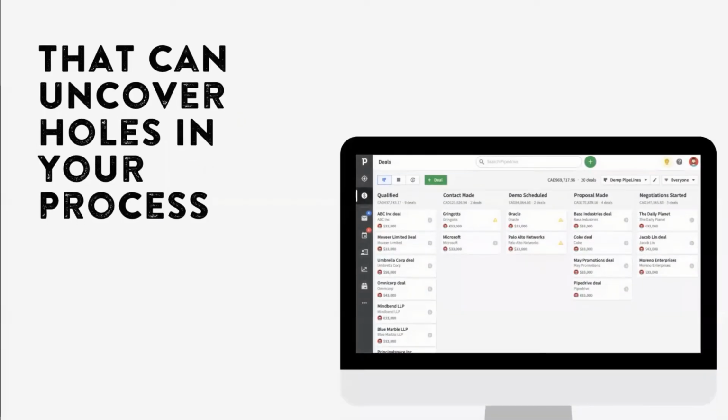So it can also help you uncover holes in your sales process, right? If you start to see that specific activities are getting missed over and over again, well, why are they getting missed? Then you can do a deep dive and try to find the root cause of that and then fix that. That could be that maybe the way you set up the deal stage is wrong, or maybe there's a gap between two people that are communicating, or in the way they're communicating. And you'll be able to see that really quickly.